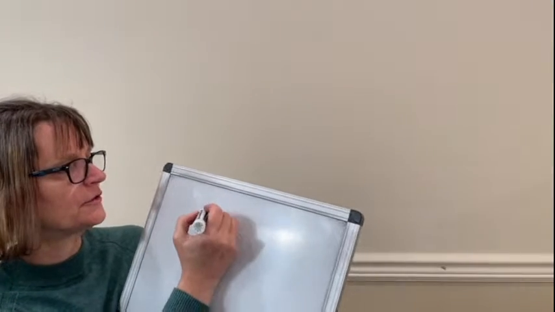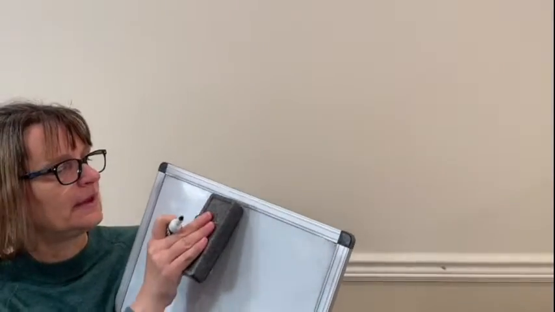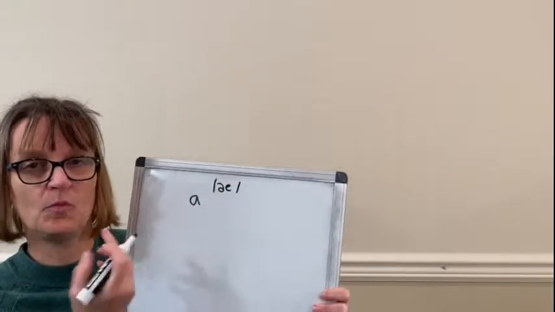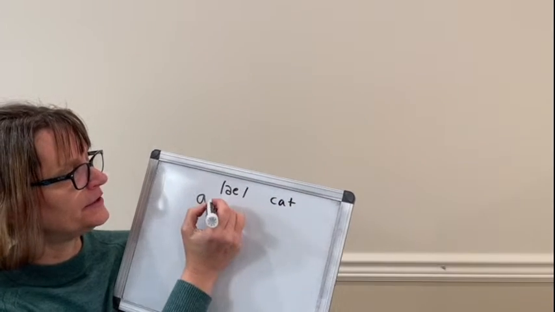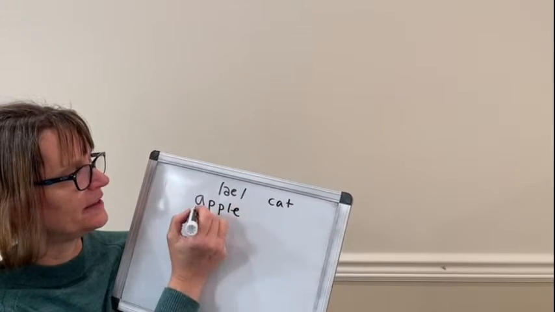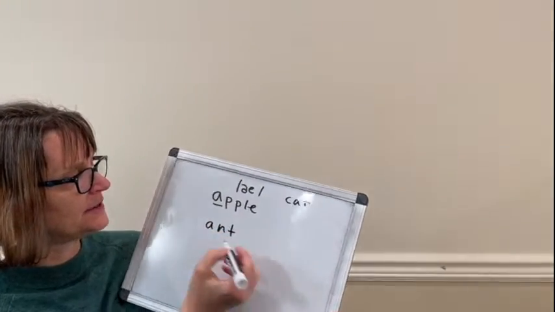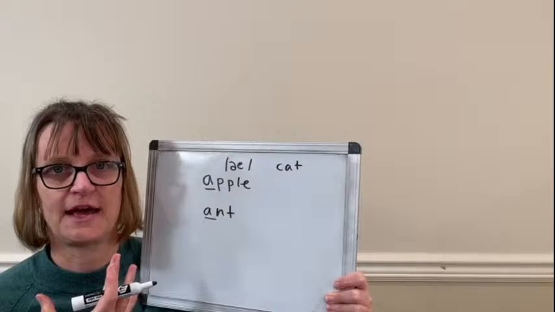Okay, we have a question about the letter A. All right, so the question is about the A vowel. Letter A in most stressed syllables, when it's the main vowel in the word, is going to say A, like in cat. And the viewer is saying that they feel that the A sound is stronger in apple than it is in ant. It is the same vowel, but the surrounding sounds make a difference in how something sounds.